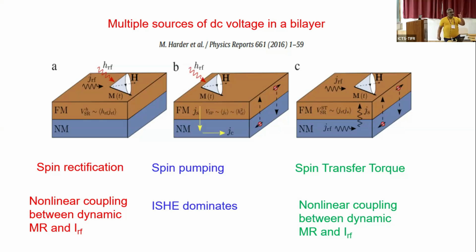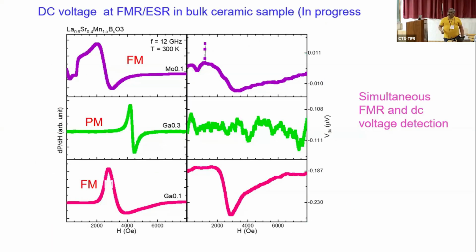But people have not measured the AC voltage except for one paper. So in our experiment, we are measuring basically the AC impedance, basically the AC voltage, so that we may be able to pinpoint clearly what is the driving mechanism of this DC voltage in these magnetic bilayers. That's what we want to do. So we are going in the right direction.